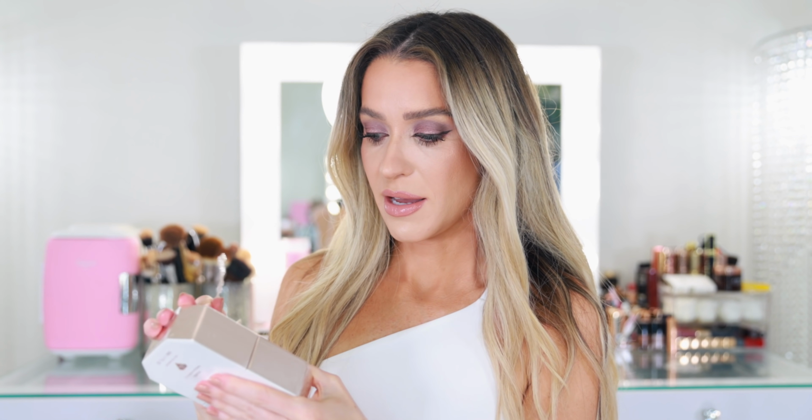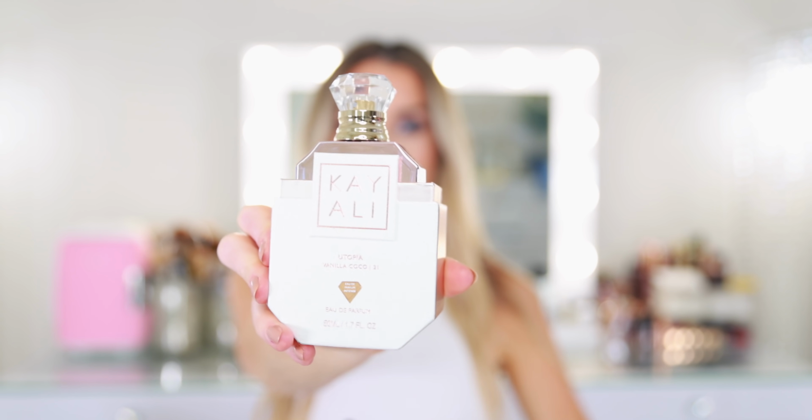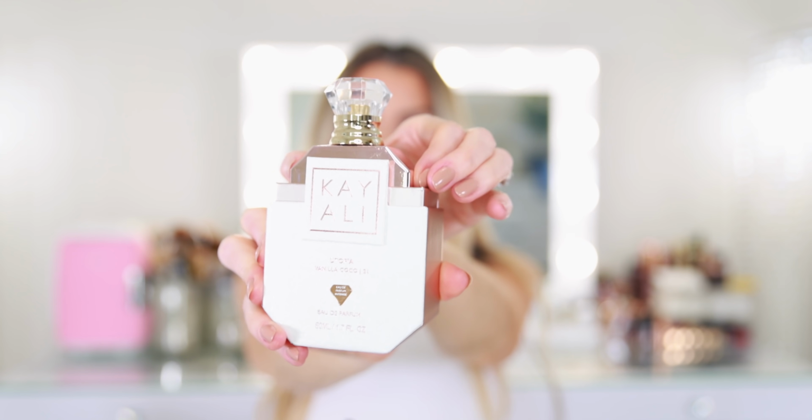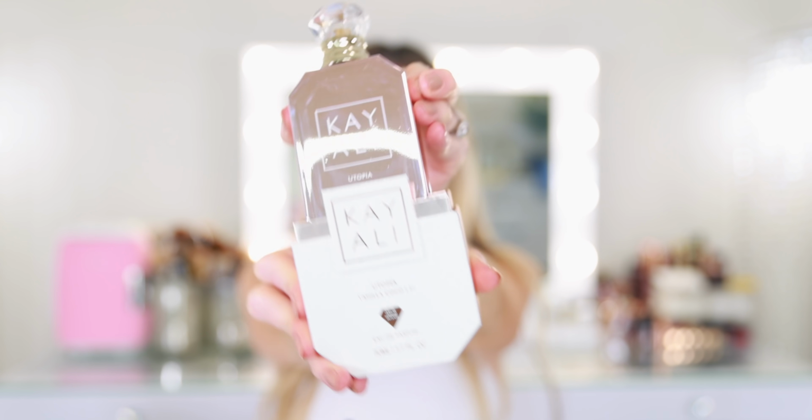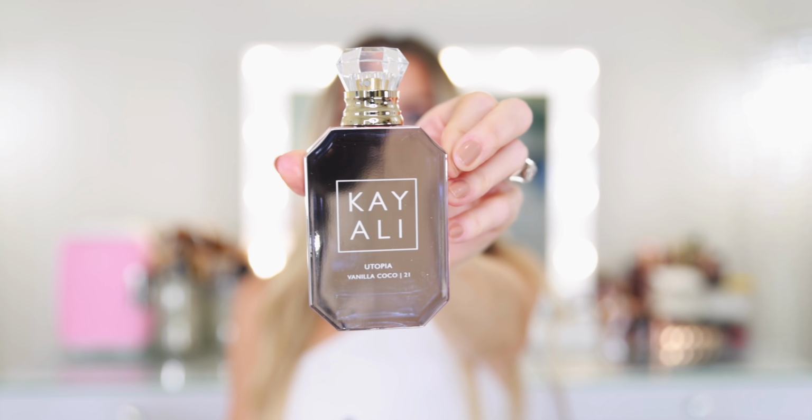And if you have any other favorites, let me know down below. I have a growing list that I need to check out. I don't think they have these in my local Sephora. There are so many Sephoras in South Florida. I really need to do some research and figure out where I can go and maybe be able to smell the entire line.